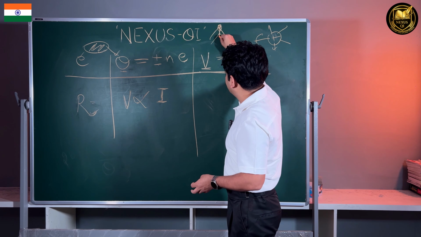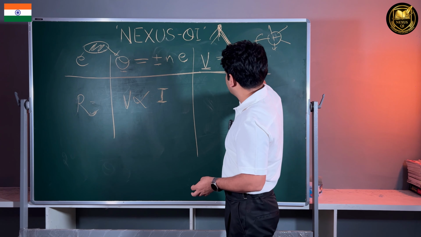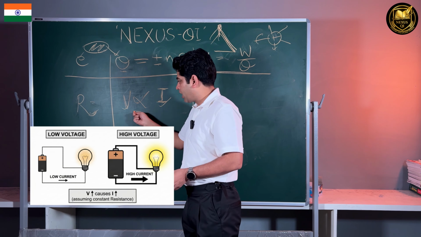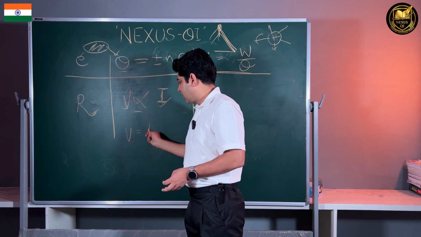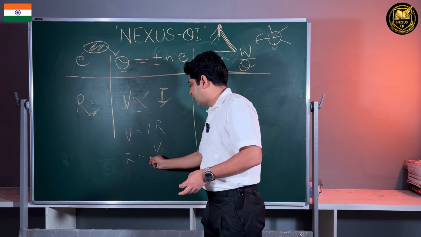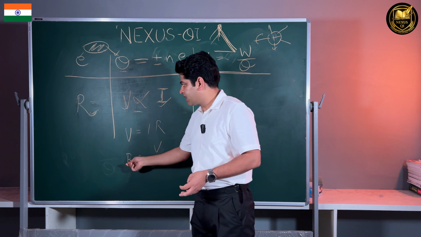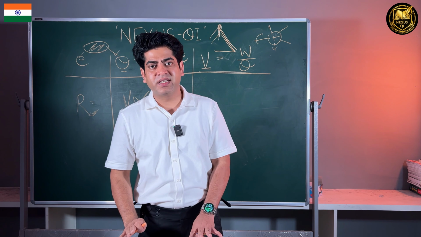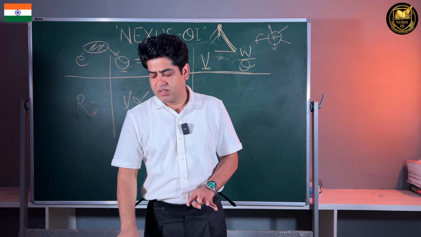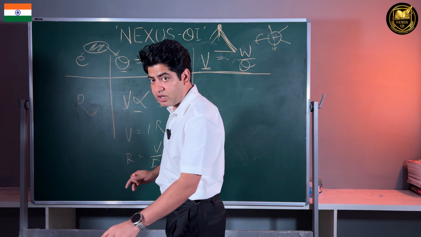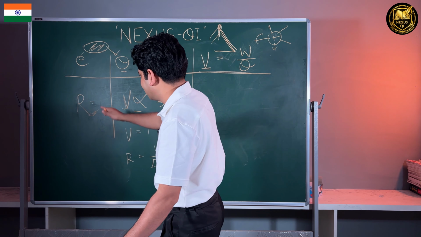Faster we will put it, the student here, again it will come, again we will put, again it will come. So more voltage, more current. So for removing this sign, V is equal to IR, and from here R is equal to V by I. So this is the resistance, but in your case, just think of it as a speed breaker. It makes the speed of charge slower. It's not helping, it makes it slower, just like the speed breaker.